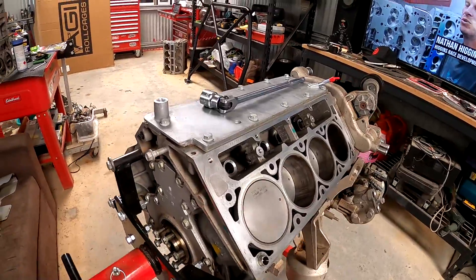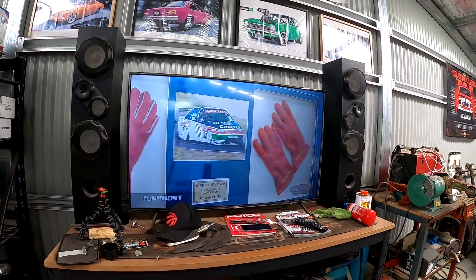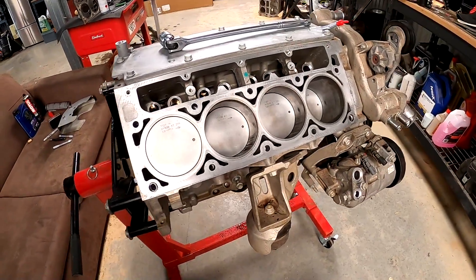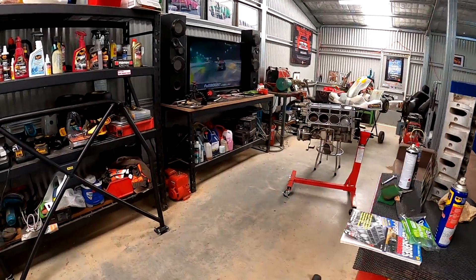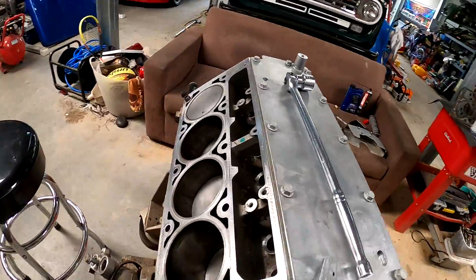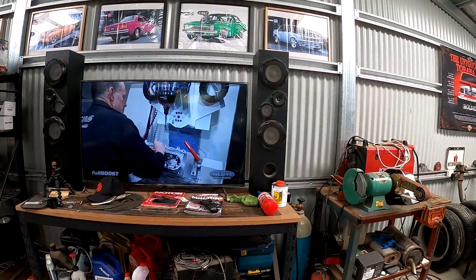You saw at the start of the video — we actually sent our heads down to Higgins. Higgins Race Heads have been in business for a long time and they make some of the best heads out there, particularly for these LS motors — they also do small block Chevys and Fords. The reason we're going with new heads is that we're going to run a big camshaft with a heap of lift, so since we've got to do the valve springs anyway, we might as well throw some decent heads on it. The other advantage is you can get more compression by shaving the heads — we're going to be probably in the 11.5 to 1 territory on this motor. So we want CNC ported heads with lots of flow. Our heads are down at Higgins as we speak, so hopefully in a couple of weeks we'll be able to show you what they look like when they come back.